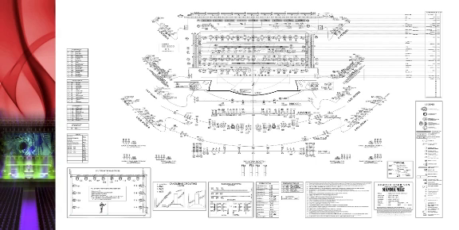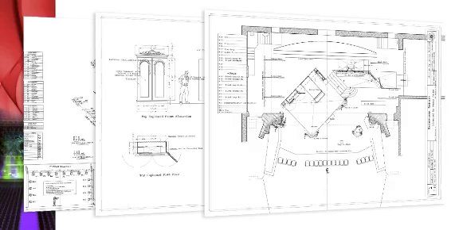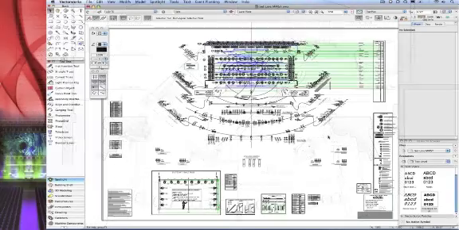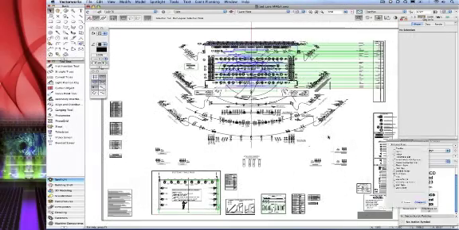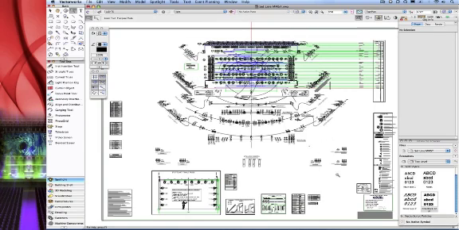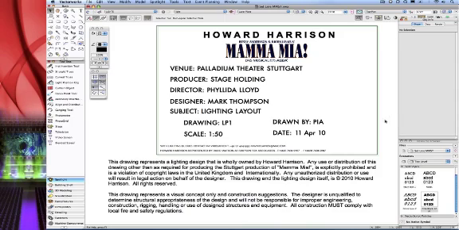We've improved our text editor in a number of ways. How many times have you had a set of drawings with inconsistent font sizes and styles? Well, now this can be cleaned up quickly. You'll be able to change and update fonts as easily as symbols. In fact, the solution is the introduction of a new type of resource in Vectorworks called Text Style. These resources help to manage your font sizes, styles, and colors, and just like symbols, name them as a discrete text style and save them in the resource browser.